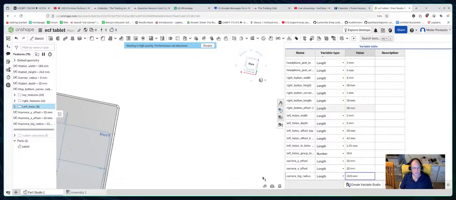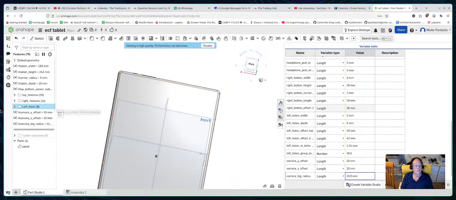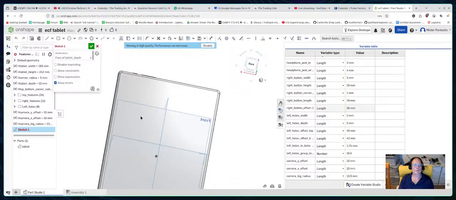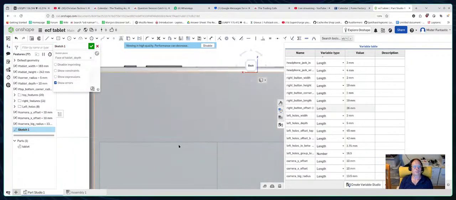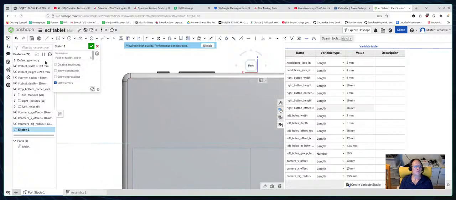Let's just get started with that. Do a new sketch on the back. Look at the back. We'll just do a circle. So instead of typing a number, we'll go camera big radius.